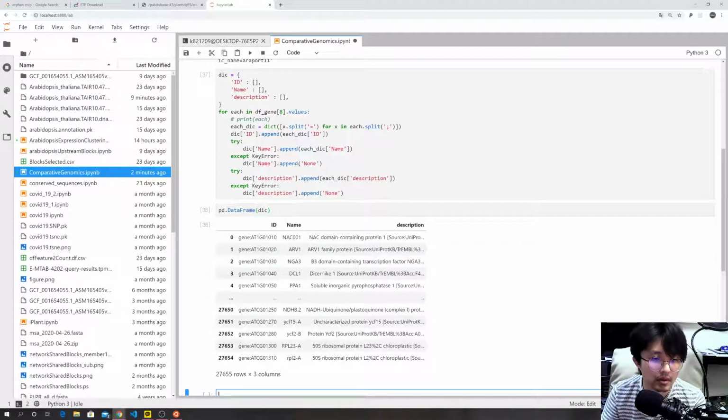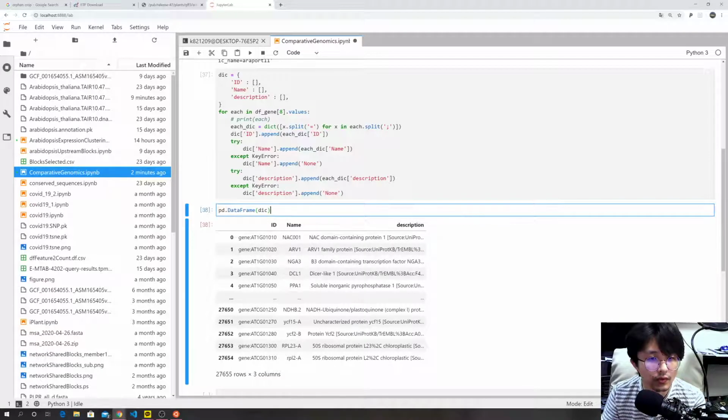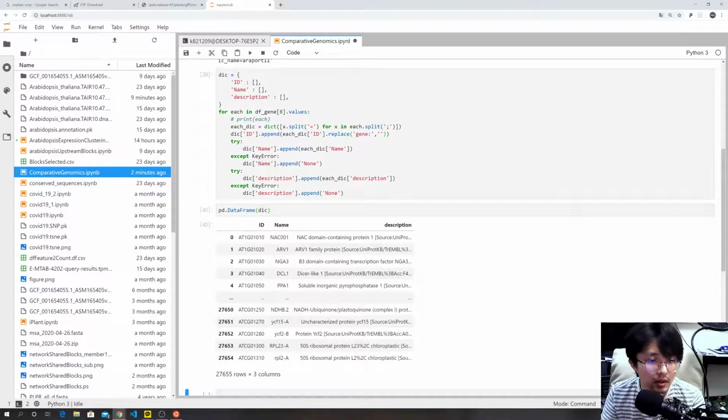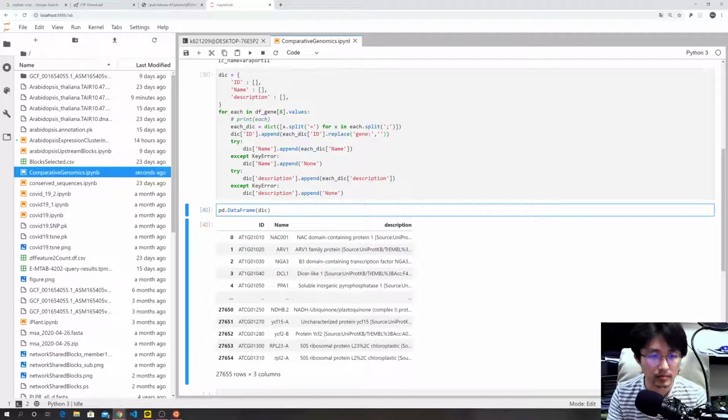Okay, so data frame. We have the list, but I don't like this gene prefix, so then replace it. Now we have a table. We have the description in the data frame, annotation, Arabidopsis.